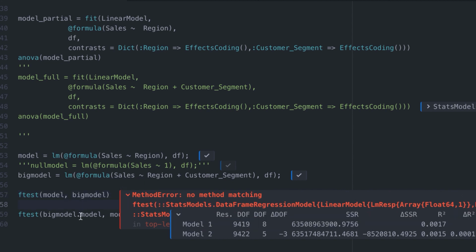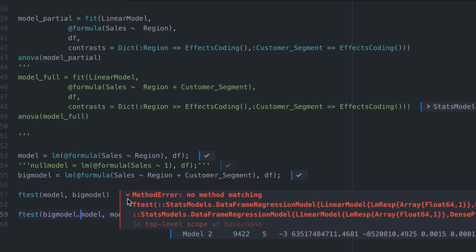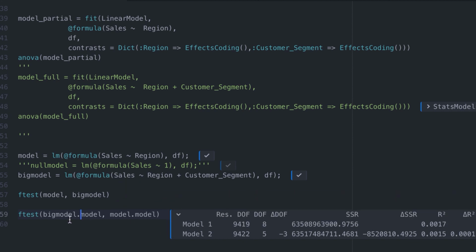They specifically want you to nest your models within one another so that you can compare them. So what this is telling us is that model 2 is the big model, whereas model 1 is the base model. This is why I want to take the time to explain this, because when initially looking at this code, I, like others, might have thought that this meant that the initial model was insignificant, when in fact it's an indicator that the big model is insignificant.